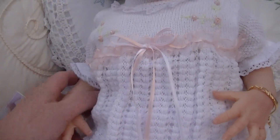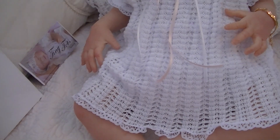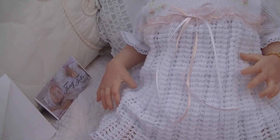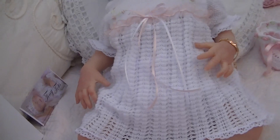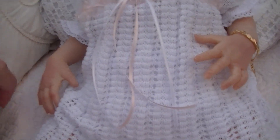She came in this little dress which is a Will Beth dress, with bloomers that matched it and the headband — I'll show you in a minute. The lady at the stall sold a variety of things: she had clothes and also some reborn supplies and kits. I bought two kits off her, and also a prop to prop the babies up in, which I'll show in my haul video.